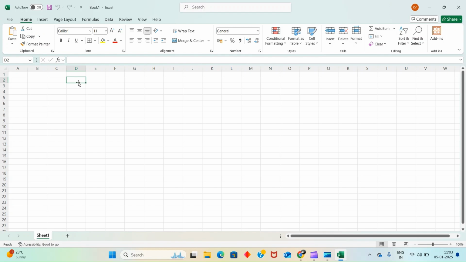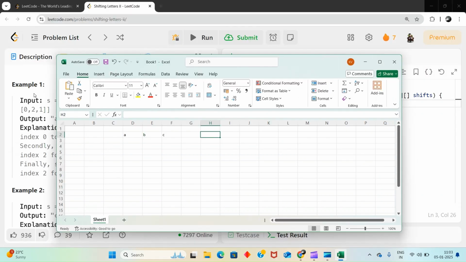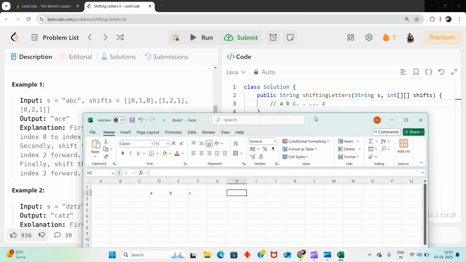Our string is A, B, and C, and the shifts array is 0, 1, 0, and 1, 2, 1, and 0, 2, 1.